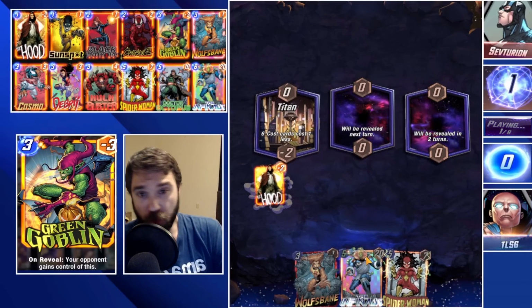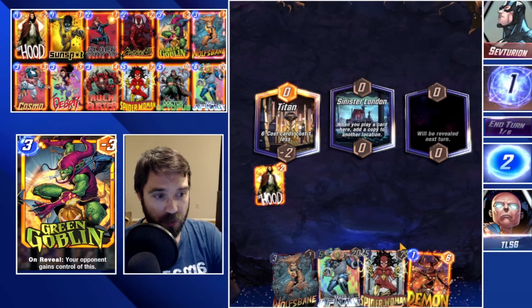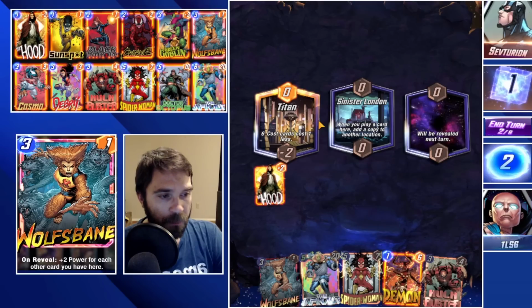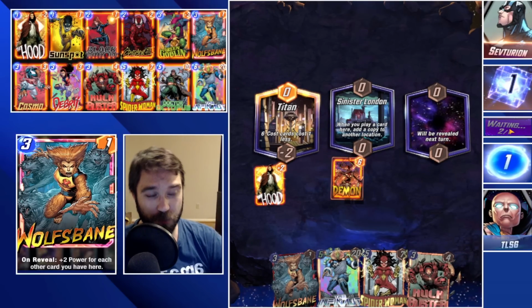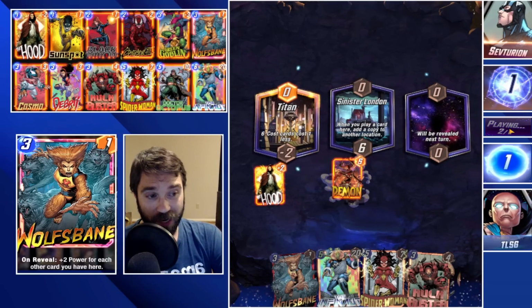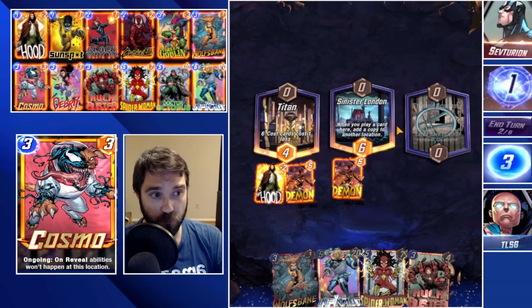If we draw into Carnage, perfect. If not, we don't always want to duplicate our hood. Sometimes it's just better to duplicate our demon token instead, and so that is exactly what we're going to do here. We can duplicate our demon token depending on what we draw into. We might even duplicate it again with Hulkbuster and then push 10 more power onto the board.